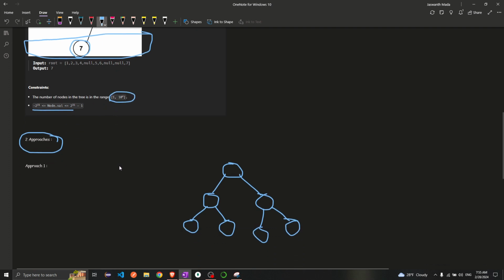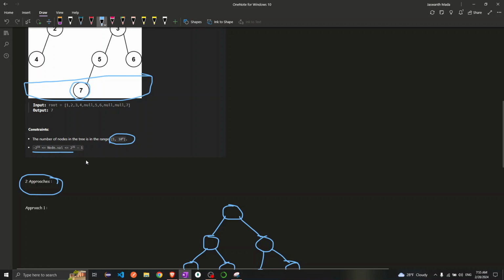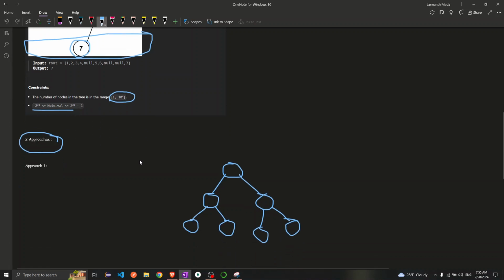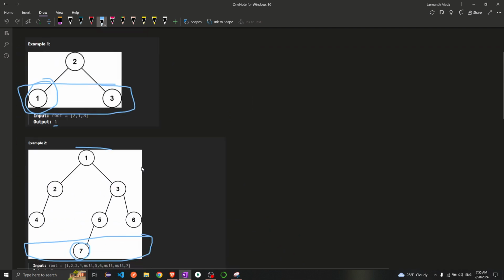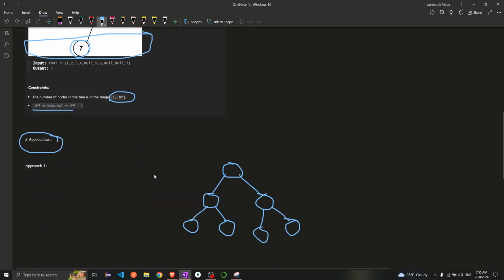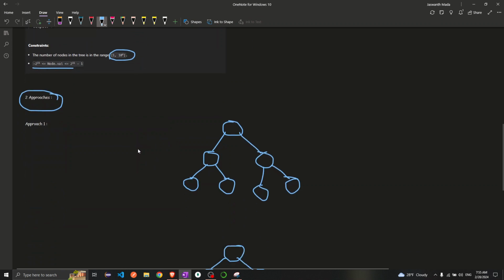So we don't need to worry about constraints for now, at least for this problem especially.